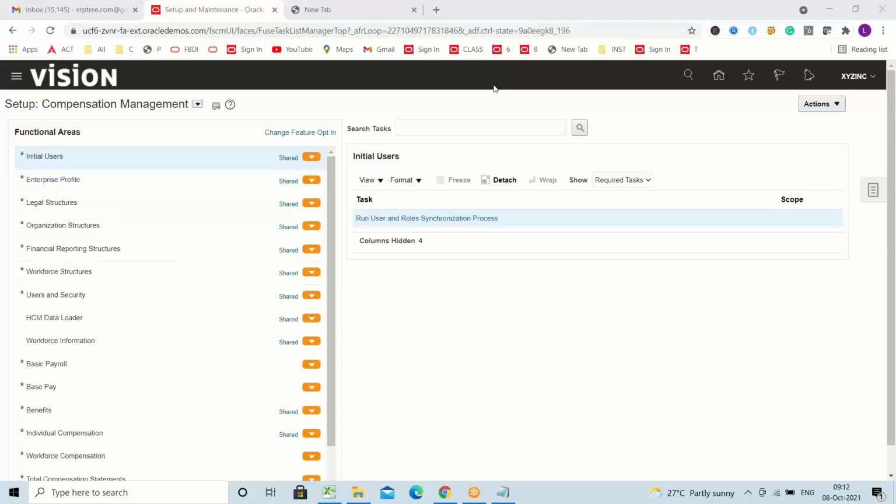Now we are in the FSM page. We didn't create any project. We didn't enable any offerings and options. By default, that's what you could see in every fresh instance. Now first we'll see how to enable the offerings and options, how to do the setups by creating the project, and without creating the project, how to do the setup. This is what we are going to discuss.